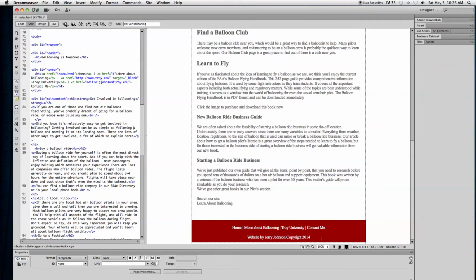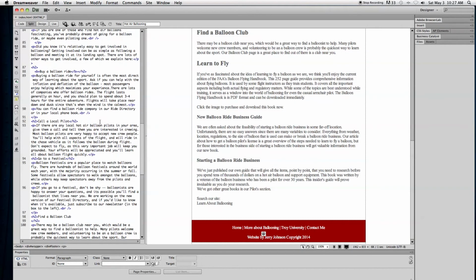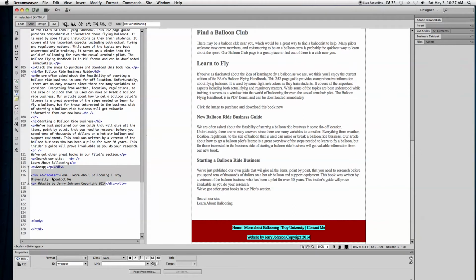Sure enough, that's not bad. I don't like this big double space down here, and I want to say website by Jerry Johnson, maybe even make that smaller or just something a little bit different, maybe change the color. But let's just do this. Instead of that being a paragraph break, maybe it'd look better if that was just a line break. Do you remember how we do a line break? Let me see if I can highlight this and go into the, not to the CSS, but let's look over here.